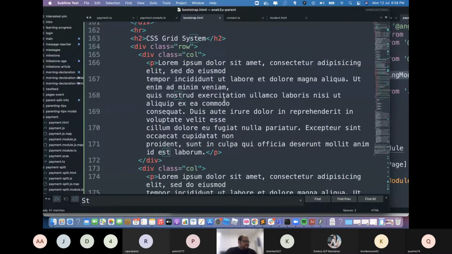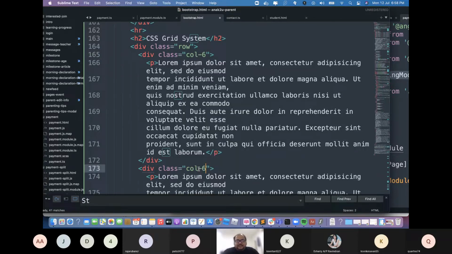Last thing to do before you refresh your page: you have to remember that in the Bootstrap grid system, one row has 12 grid. If you want it to be 50-50, then you divide by 2, so you do col 6.